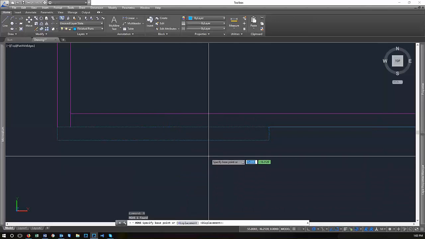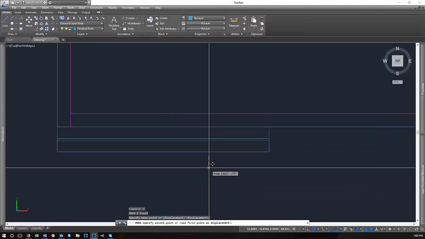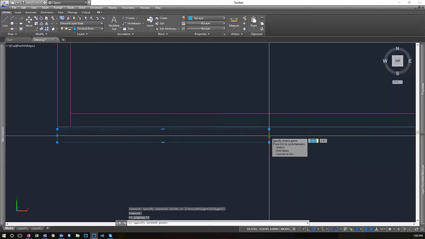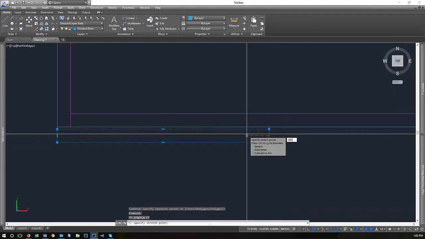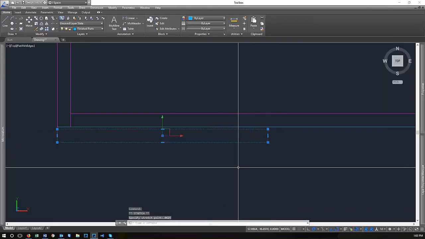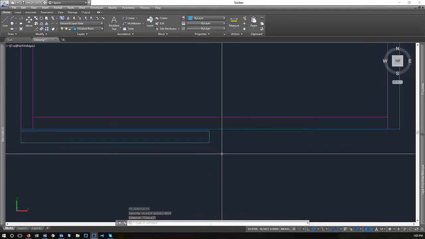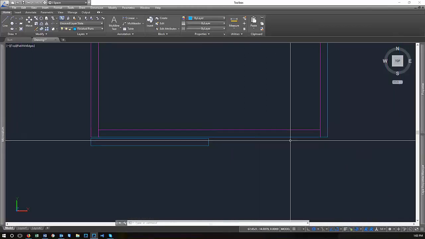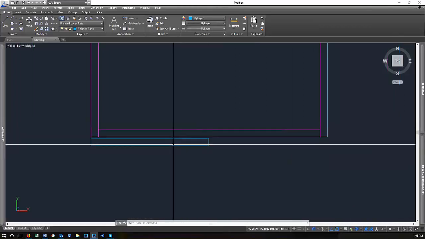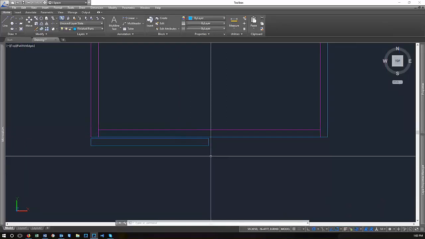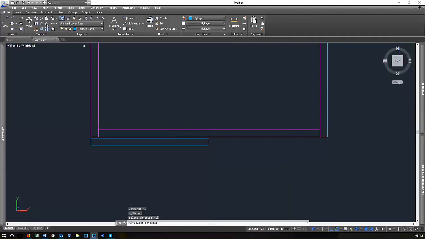So I'm going to move this down 0.125, and then I'm going to stretch this in that 16.065. Okay, so now I've got one door that's exactly the way I want it, and to save myself time and not have to duplicate that on another door, I'm going to make what's similar to a copy, but I'm going to actually mirror it. So you think of the mirror command as MI, or you can find it here on the toolbar.